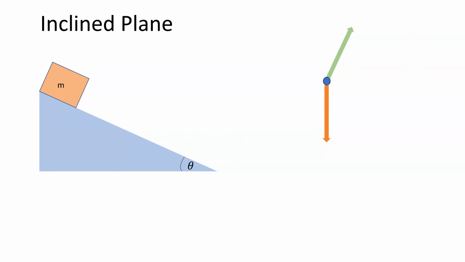What do you do after this? Well, normally what we would do is we'd break into x and y components. And how do you do that? Well, you find the component that points along the x, you find the component that points along the y, and we could do that in this case. The only thing is we may not want to because this block is not moving in the x or y direction, it is moving in both, which means you have acceleration in two directions.